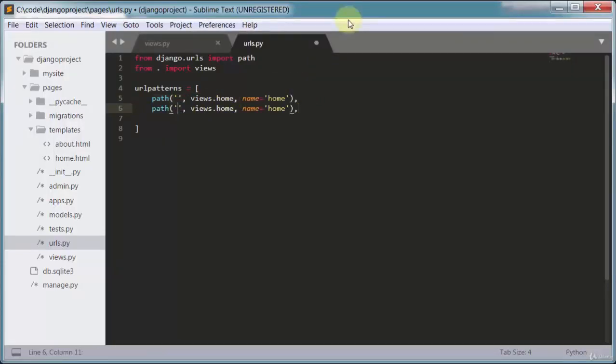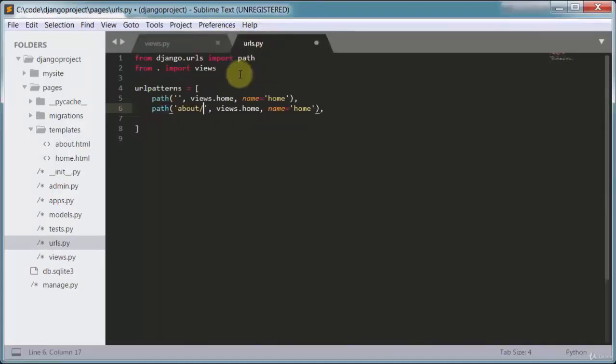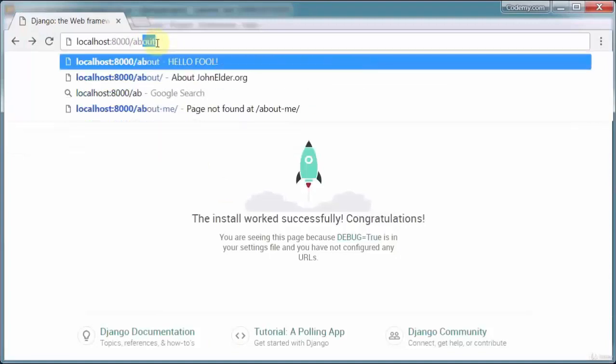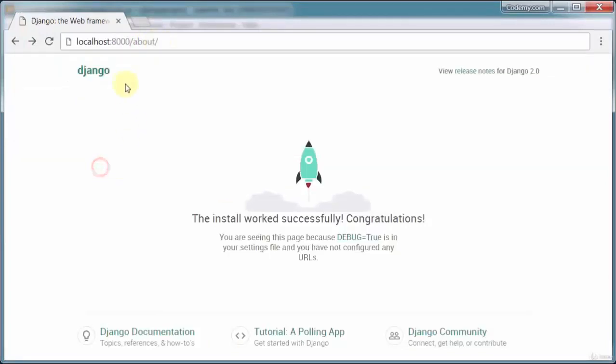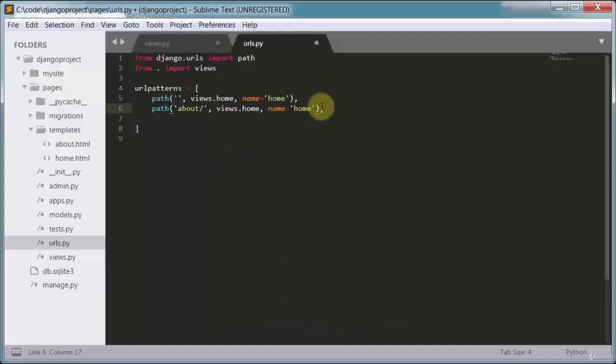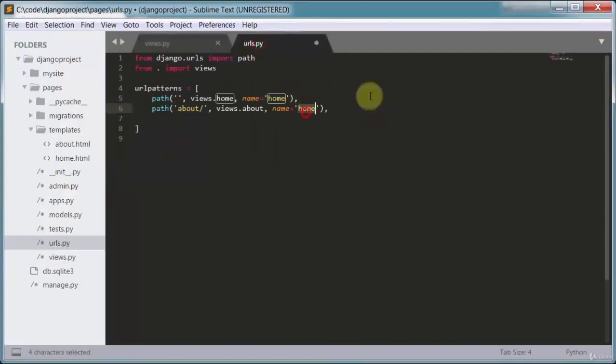And so for the next one, what do we got? We have an about page, right? So let's call this about slash, so that here, when somebody goes to about slash, that page shows up, right? In the last one, we didn't want anything, so we left it blank. In this one, we want to do about, right? Pretty simple. And this one, we want to point it to views.about, because we're doing this about function right here. It's pointing to this whole thing, right? Makes sense? And here we want to name it.